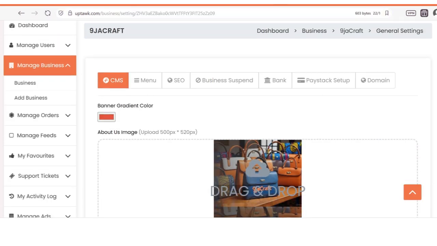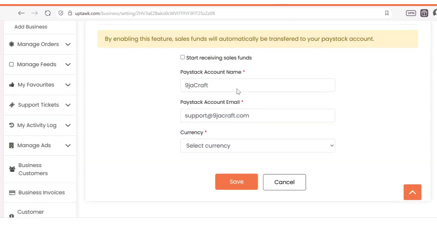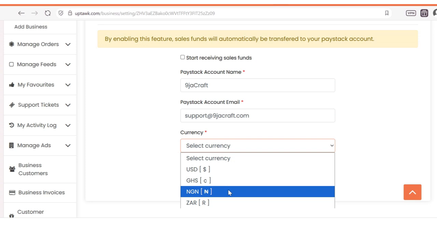So for those that want to integrate a payment gateway to their website, then you make use of Paystack setup. This is what we just covered, bank, Paystack setup. So click on Paystack setup. Then by default, select the currency, is it Naira.